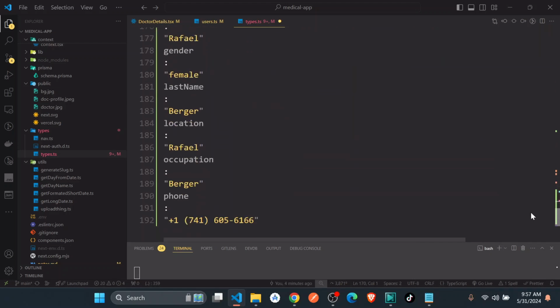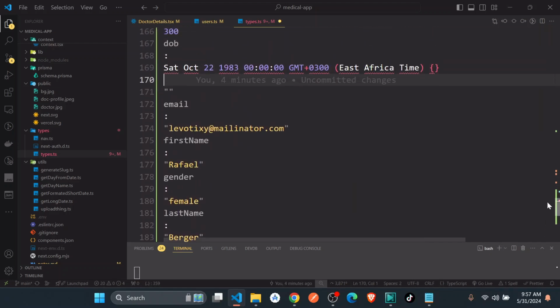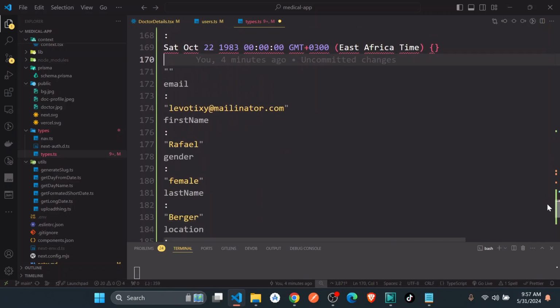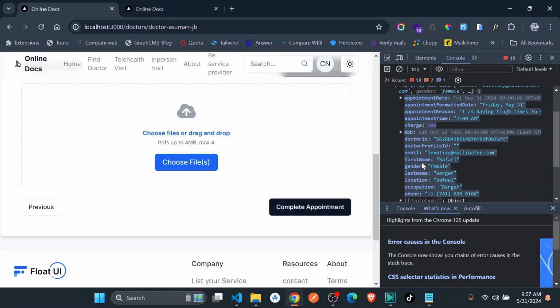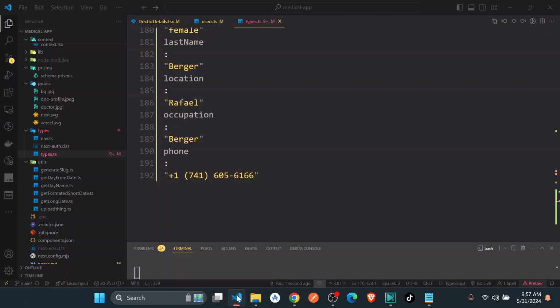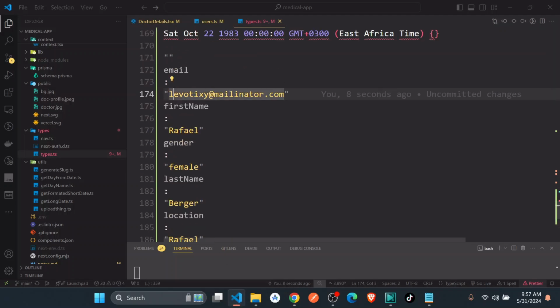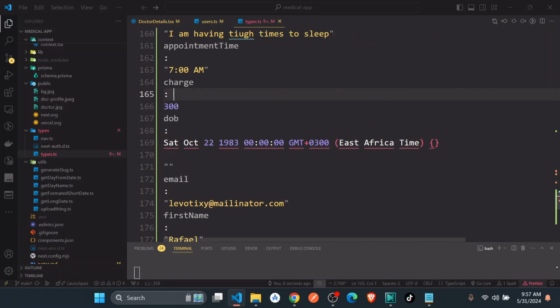There is charge. So charge. Okay, so charge. Where is the charge? Charge. I'm seeing it there. Did I remove it? I must have removed it. Just accident. Okay, it is here.